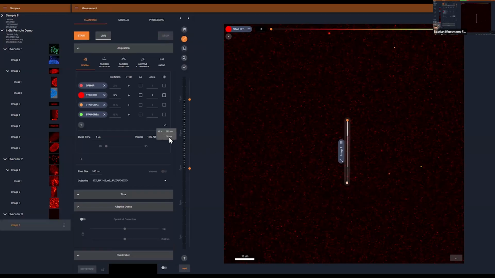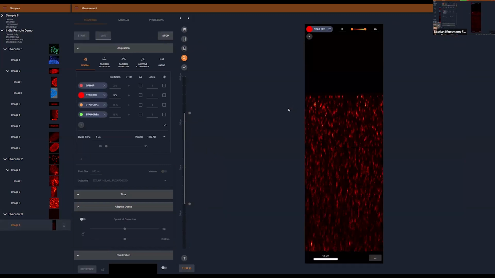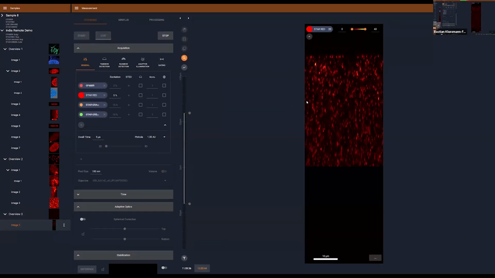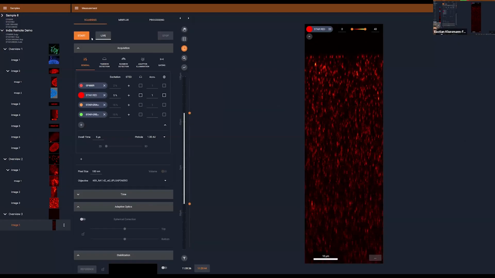And now I'm going for 100 micrometers imaging depth. So now here, 100 micrometers are covered. So I can now press start. Could even focus a little bit deeper in my sample to have our fluorescent beads across our whole field of view here. A little bit more.